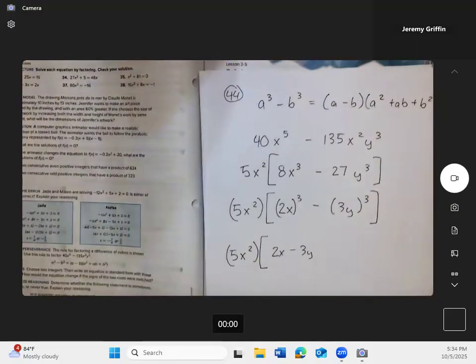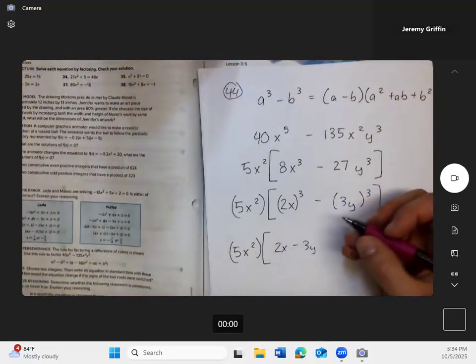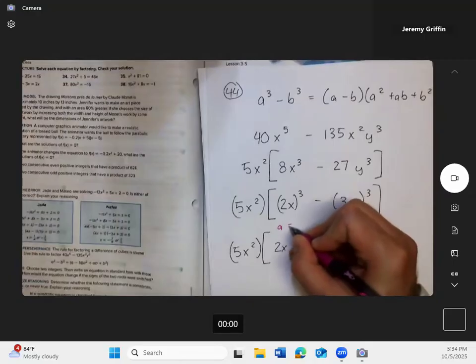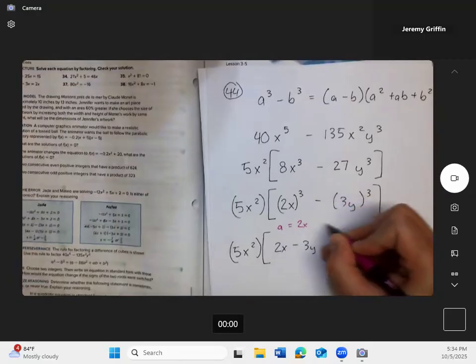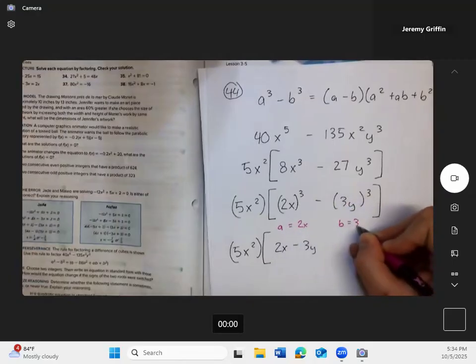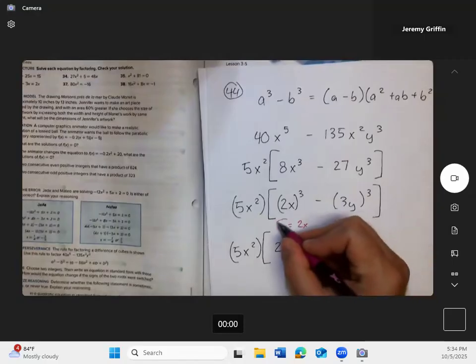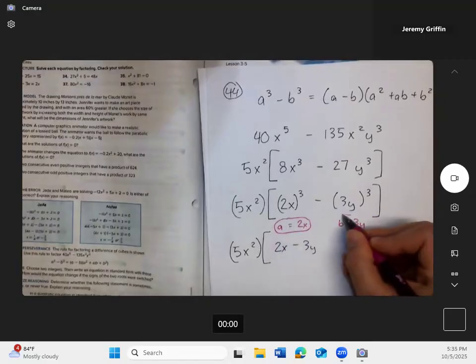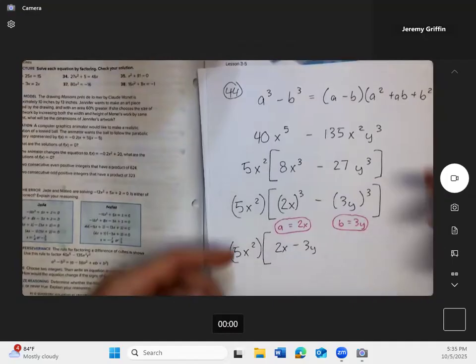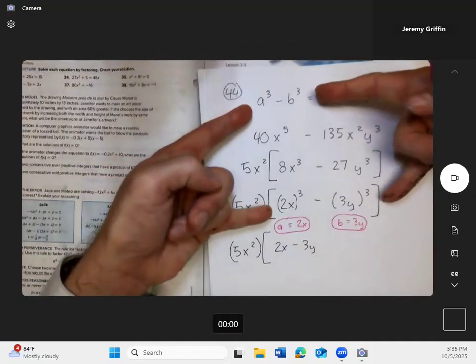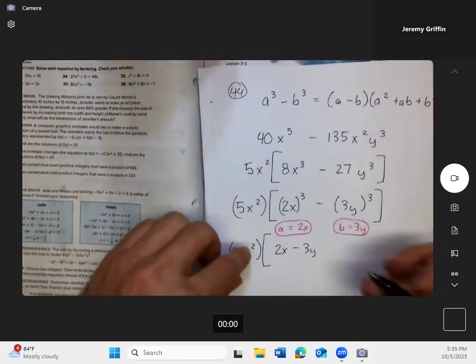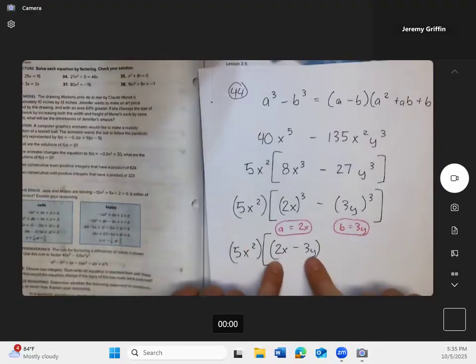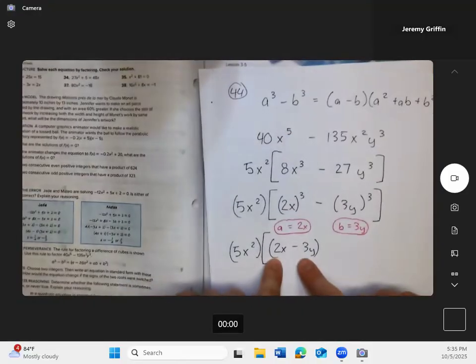Right, here, let me really spell this out. Okay, do you guys see that my a is like 2x and my b is like 3y? Right? So if you didn't see that before, but you see it now. A is like 2x, b is like 3y. See how it matches? It matches, right? Okay, so that's what I did right here. So this bit is like this bit, ding, same thing.